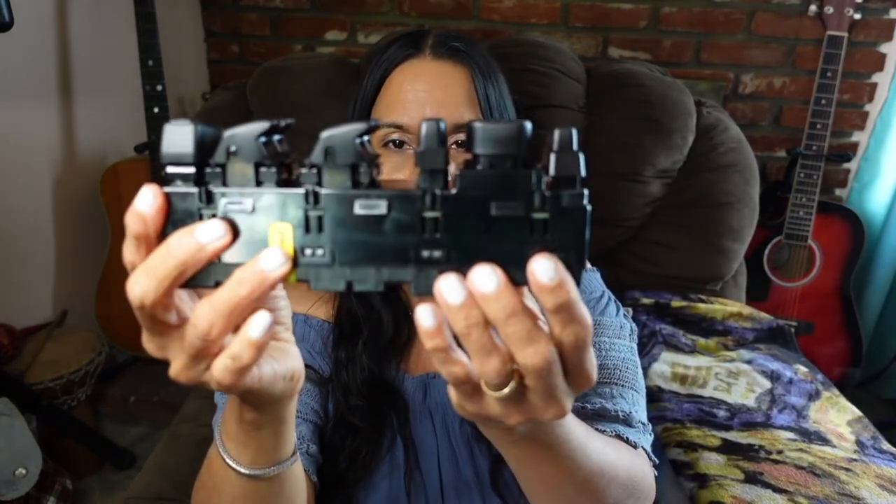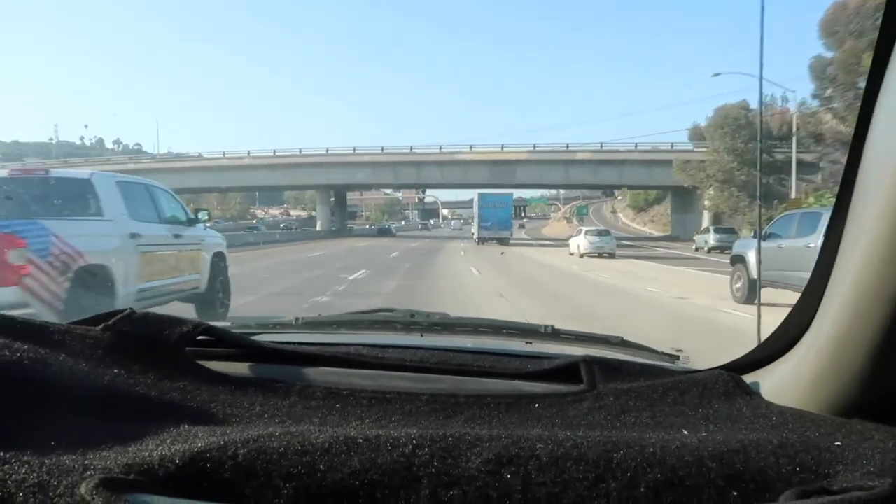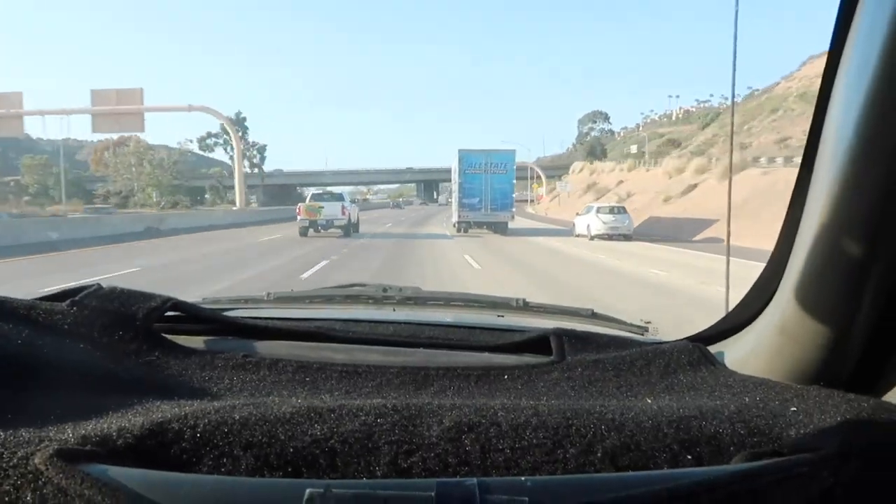At the start of the shutdown, the driver's side window on my 2004 Tahoe stopped working. At first we thought it was the mechanical regulator because that happens to the back windows and you have to change them out after a few years. We found out through our mechanic that it's actually the whole switch, and we didn't change it because we weren't going anywhere. Fast forward to last weekend — we took a trip to San Diego and when we had to pay the toll, my husband Joe had to get out of the truck to pay. If you can't roll the window down and you get pulled over, you might look non-compliant, and if you open the door to tell the officer the window doesn't work, well, we all know what could happen. So I decided to spring for the part and it came today.